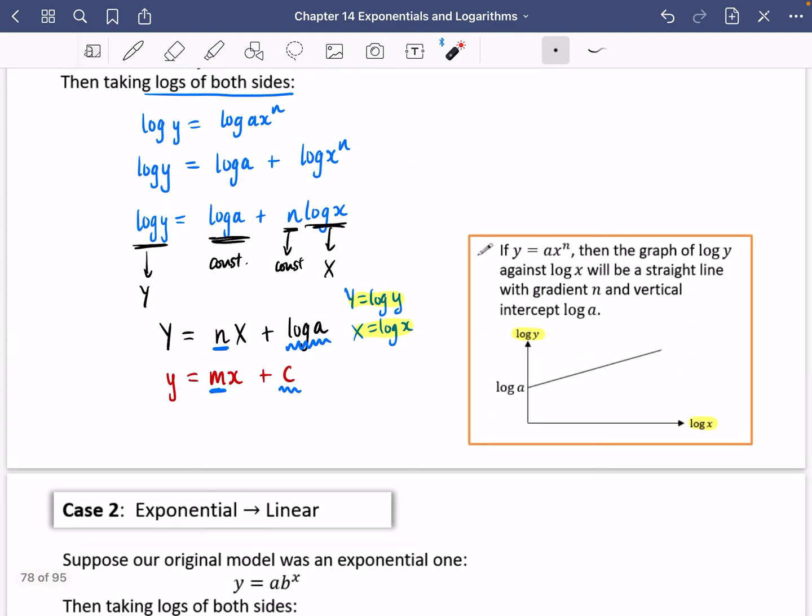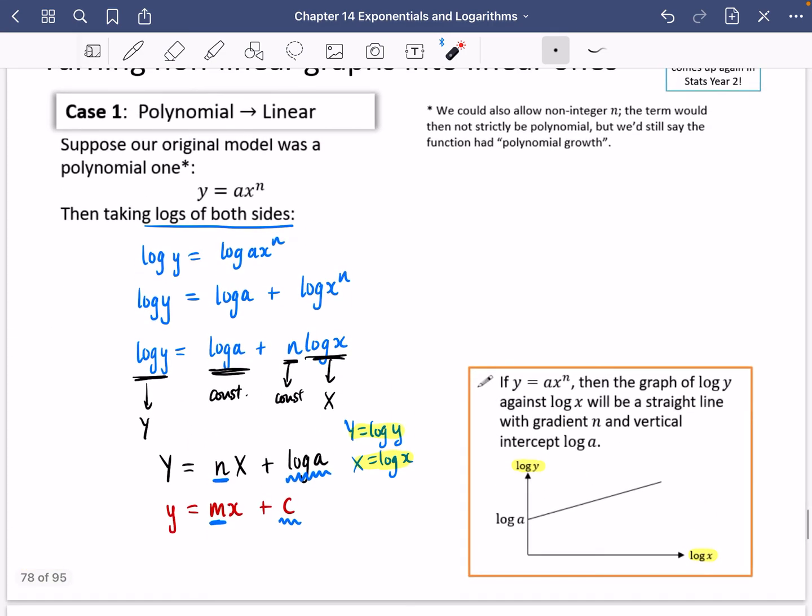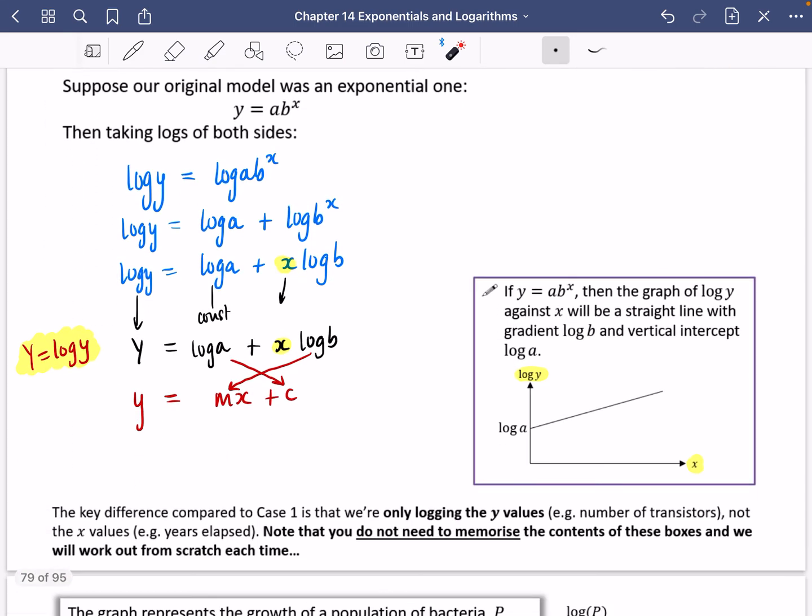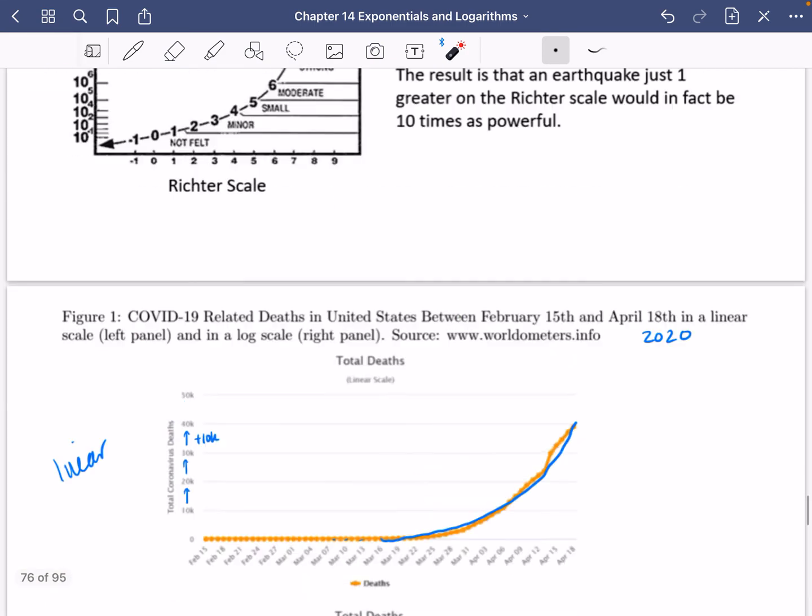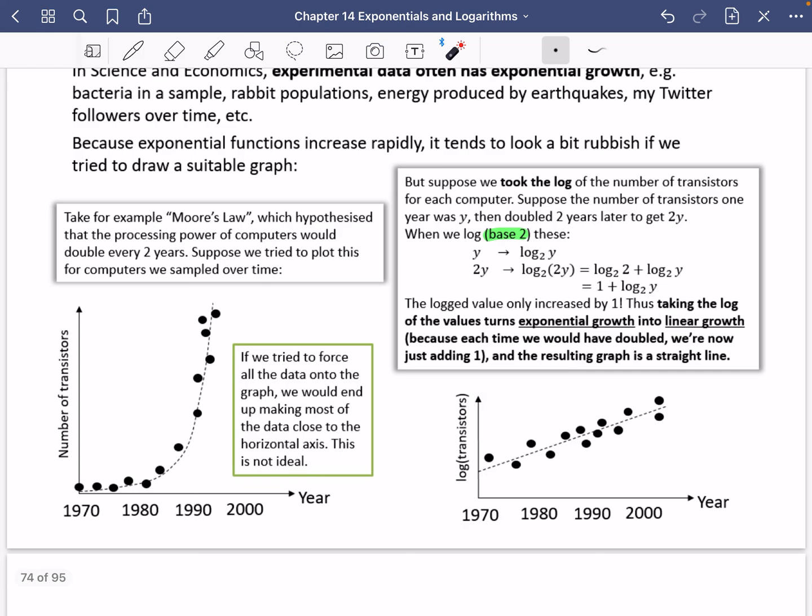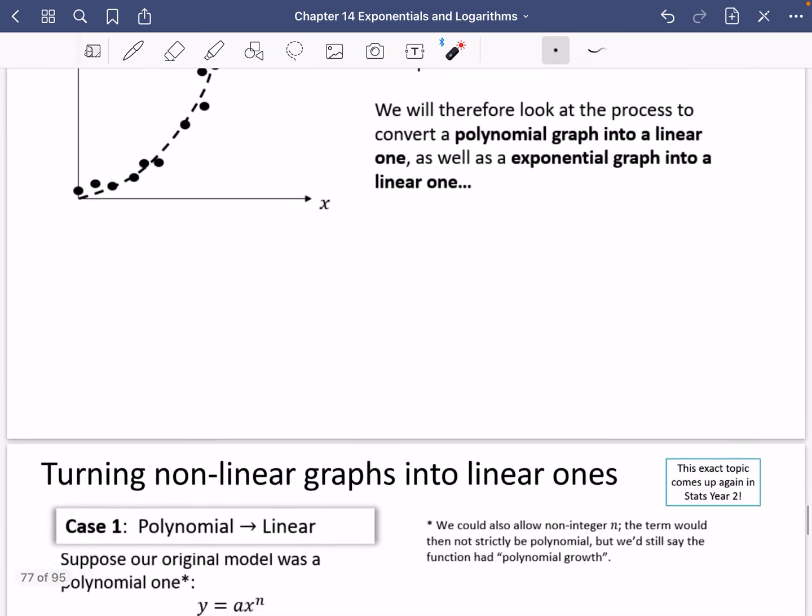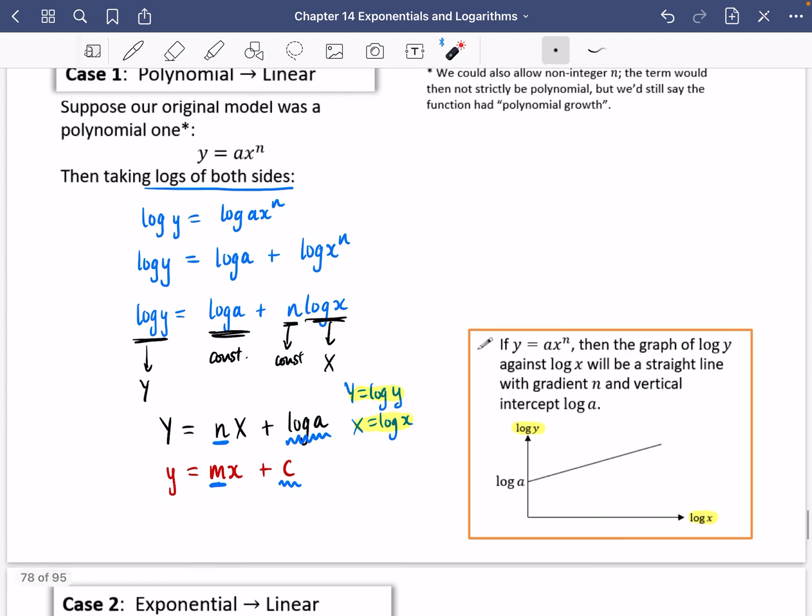So let's just quickly summarize the orange box. If it's a polynomial kind of graph, you'll end up where the x axis and the y axis will have their values logarithmized or have logs taken of them. And if it's an exponential one, you will find out that it's only the y values that needed to be turned into a logarithm. And that's just like what you did on here. This was the y axis that had logs taken of it. The x axis didn't. OK, so for exponentials, that's the difference of things that will end up. Like I just said, you are not going to need to memorize this process.